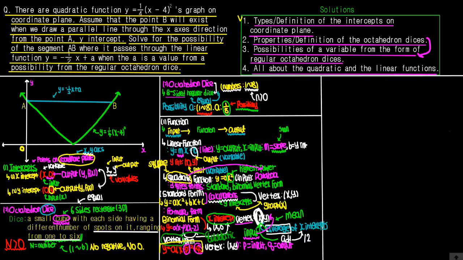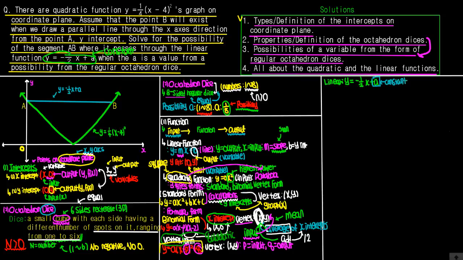Now let's apply everything that we talked about to our actual problem. Our ultimate question in this case is to solve y is equal to negative 1 over 2 x plus a, where a is a constant value, which means it never changes. So let's write down the linear function that we're trying to solve, which is y is equal to negative 1 over 2 x plus a. We're trying to solve for the value of a, and our a value is obviously going to be a constant, it never changes.